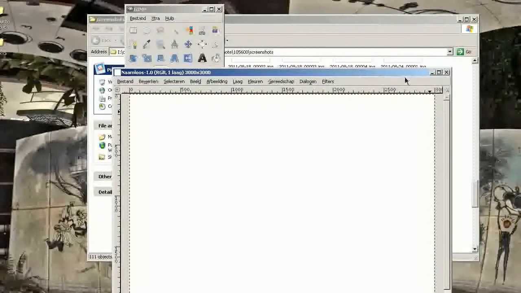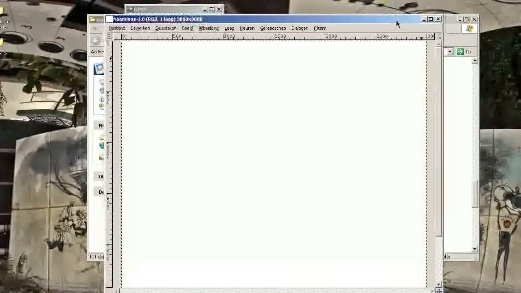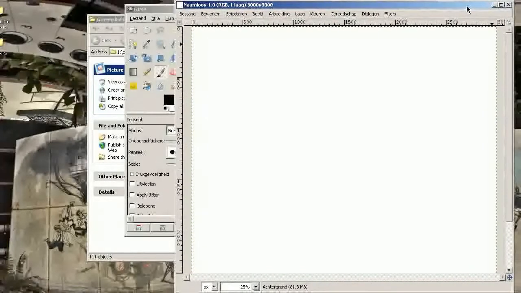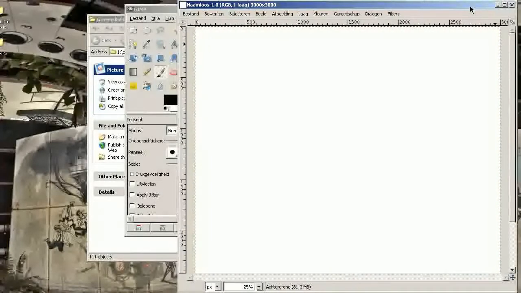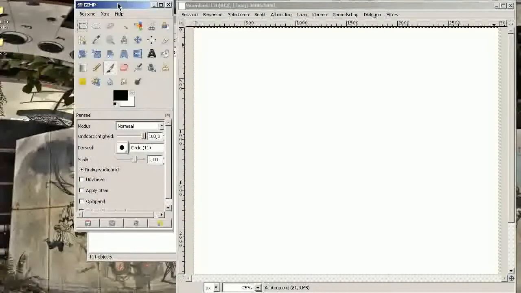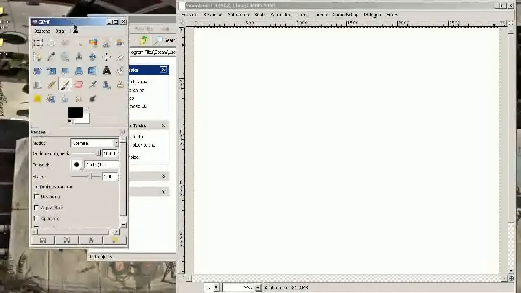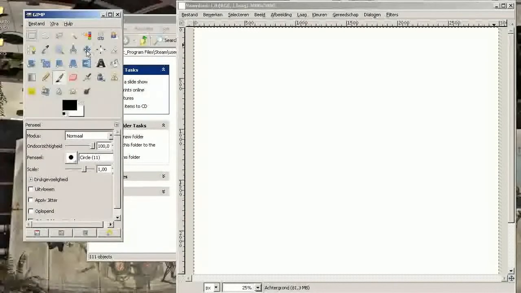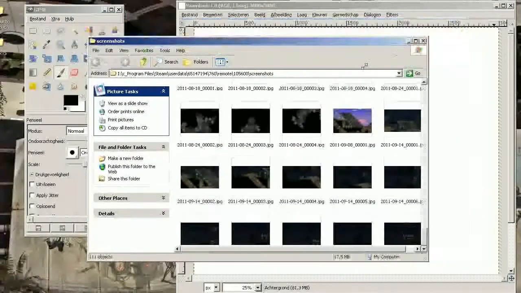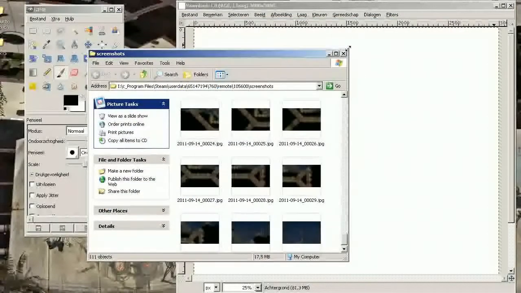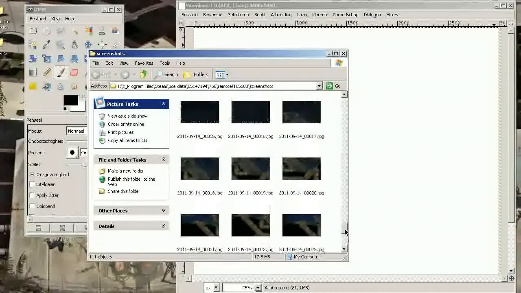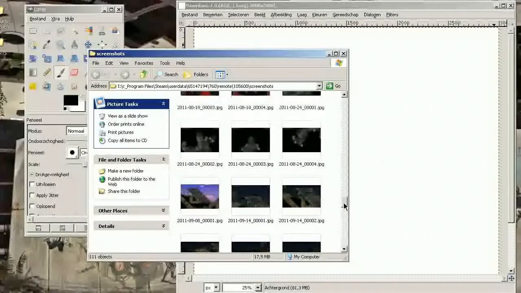Just grow your way up to that. Right. The first thing that you may notice, if you're familiar with Photoshop, is that GIMP has separate windows for each and everything. It may require some getting used to, but you'll probably get the hang of it quite quickly.